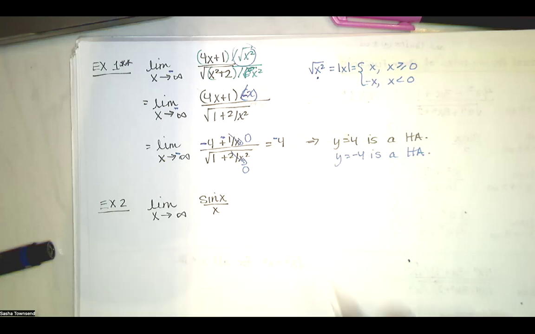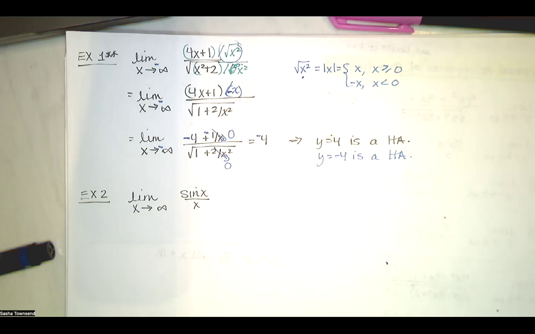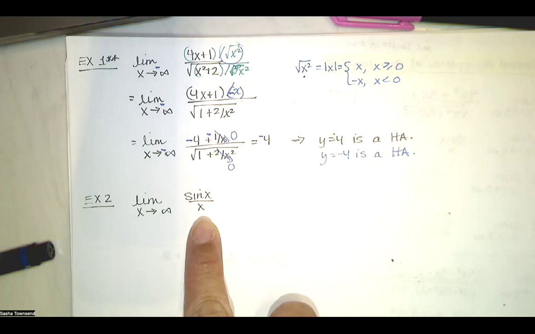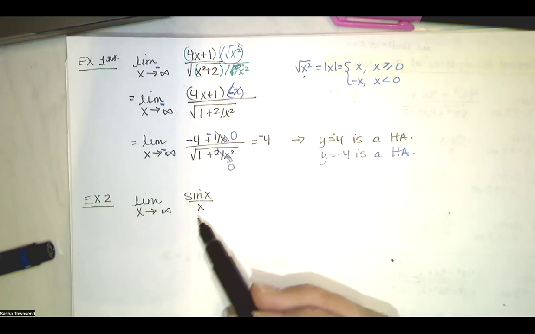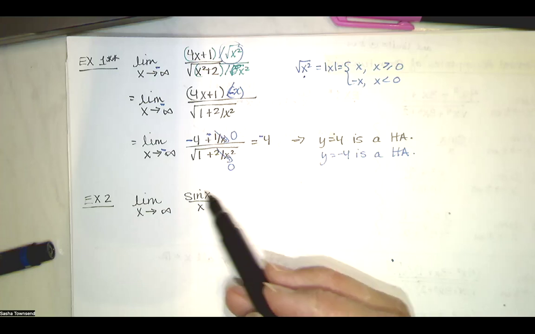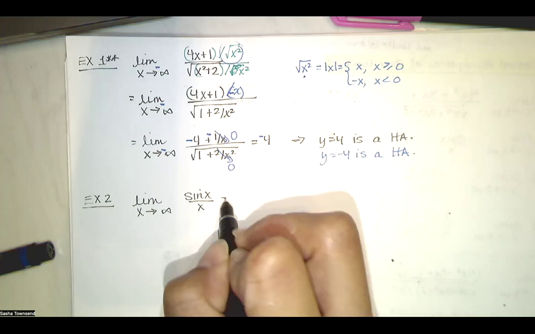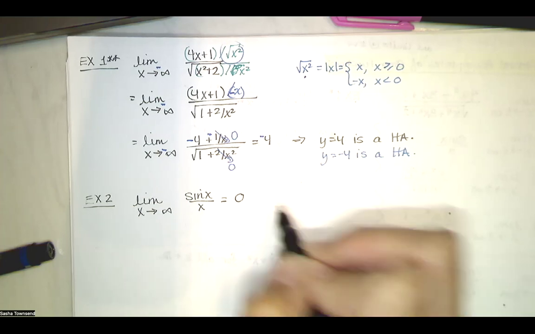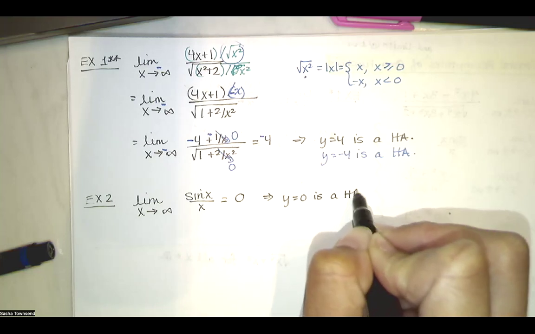Now, when I look at this, I just think, okay, sine of x is oscillating between -1 and 1, and it oscillates in a very regular way. And then we take it and we divide by a very, very large positive number. Well, I take some number that's oscillating between -1 and 1, and it's going to positive infinity in the denominator. Well, that finite number divided by something very large is going to be something very small. So I would say that answer is 0. So y equals 0 is a horizontal asymptote of this function.